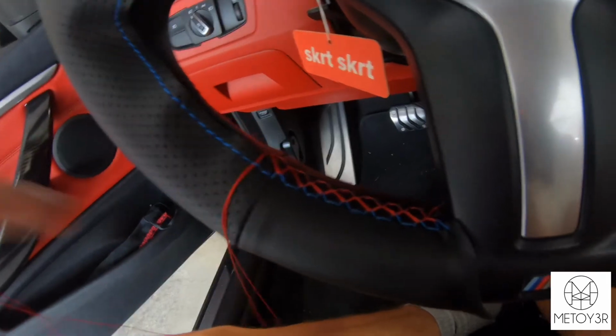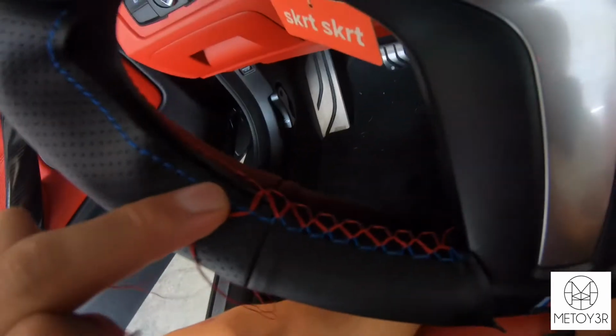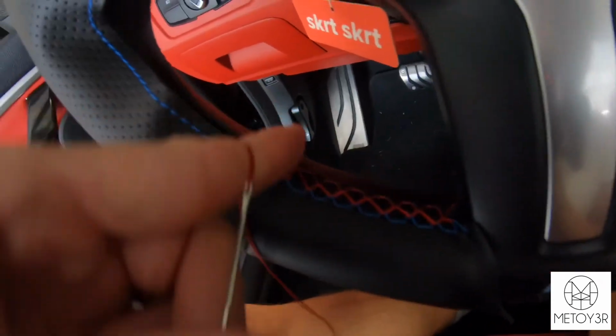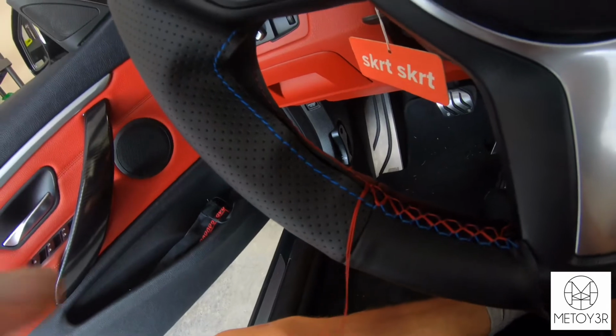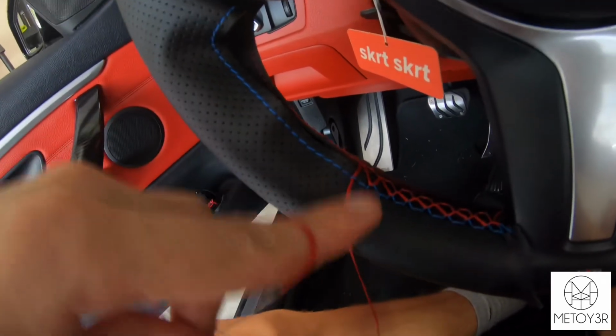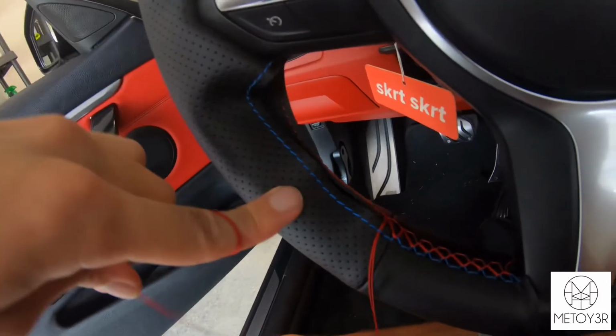And you want to make sure each stitch is lined up with the corresponding stitch on the other side, just so that way, you know, these seams right here will line up together and everything else will come together at the same time. Because if you miss one, then it won't end up matching up at the end.